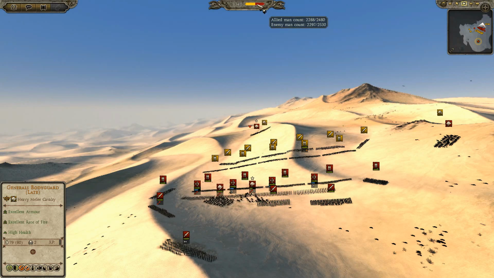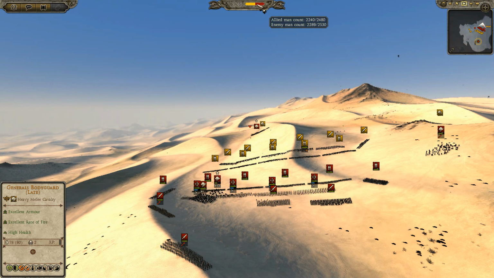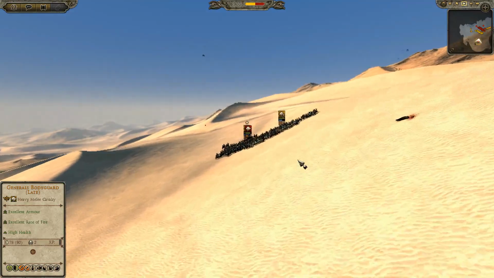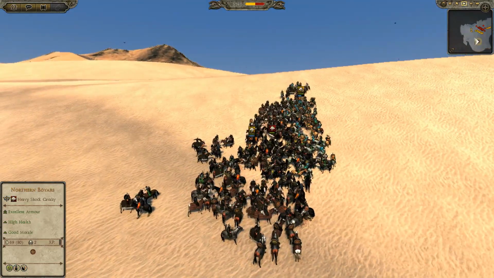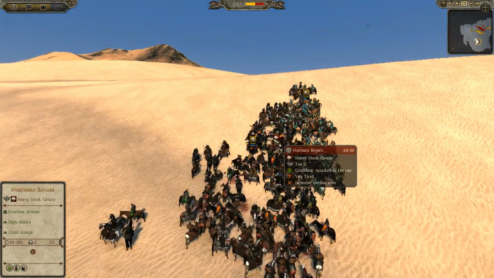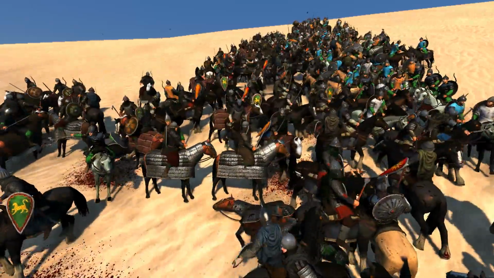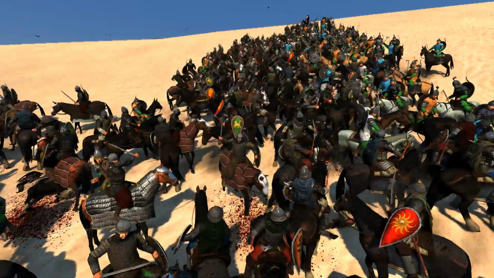So what are we down? I've lost about 200, and he's lost about 250, so not that much different. But I charged my bow cav into the rear of this Northern Boyar unit. Let's zoom in and get some of the action.